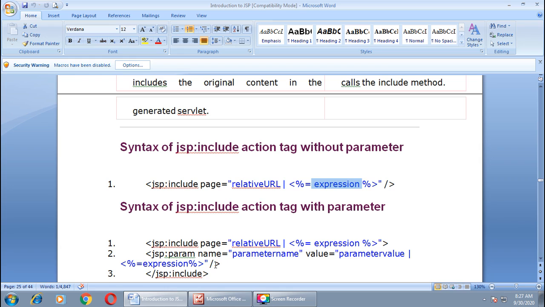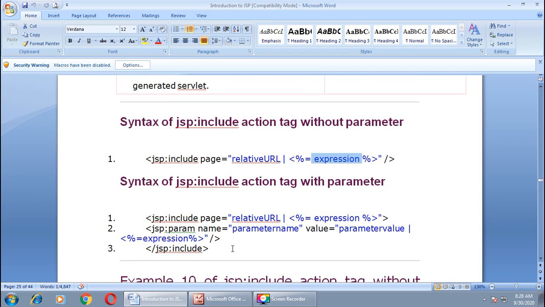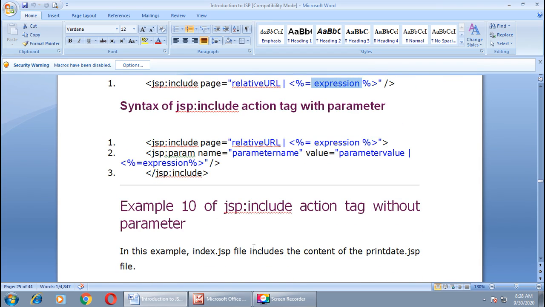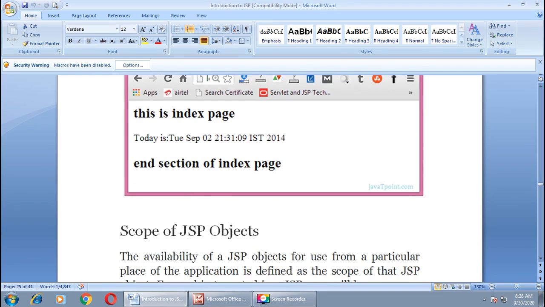Name means the name of parameter you can assign in this attribute, and value means value for that particular parameter you can assign in this attribute, or else even you can define an expression for this attribute. We should enclose parameter tag in between the include tag. We had gone through the example of JSP include in the last lecture, right?